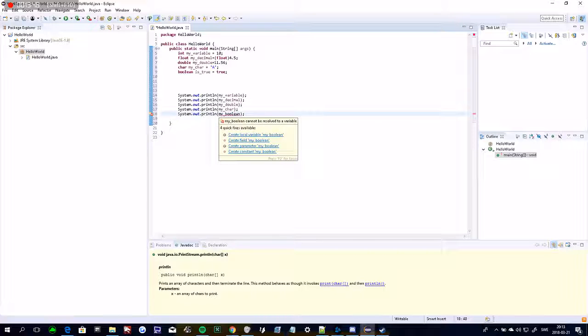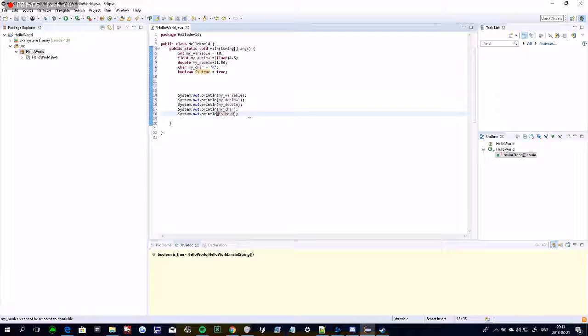Wait, why is this an error? Oh yeah, because that is isTrue, we have to type it like this. Yes, because isTrue is what we wrote there, so we have to type isTrue here. myChar is what we wrote there, so we have to type it here.